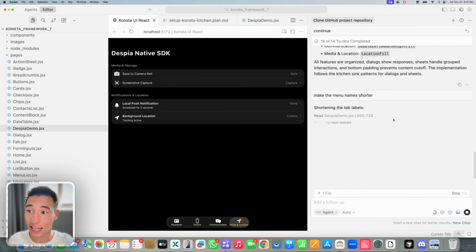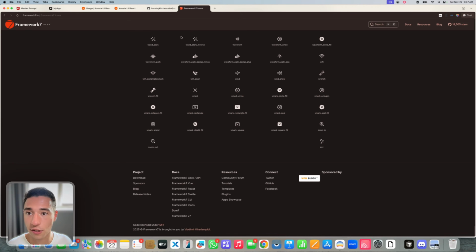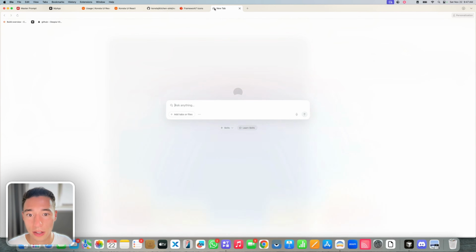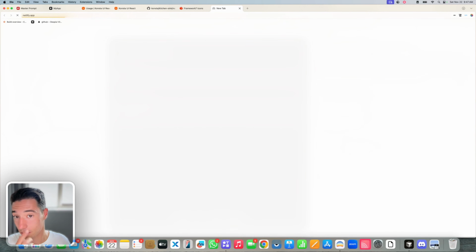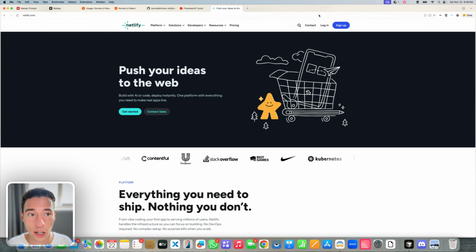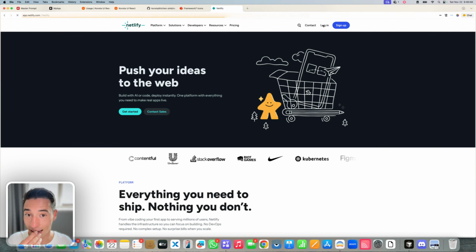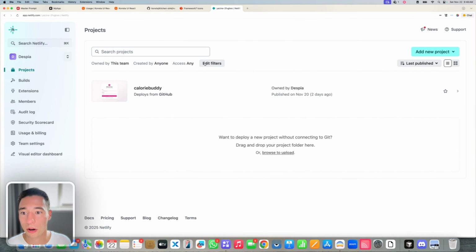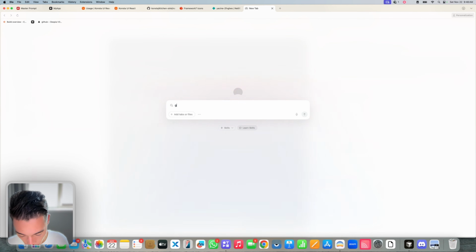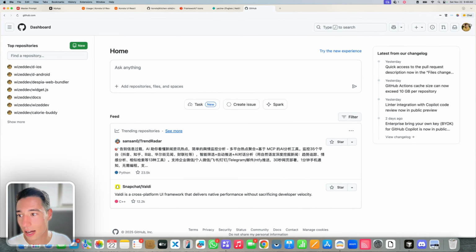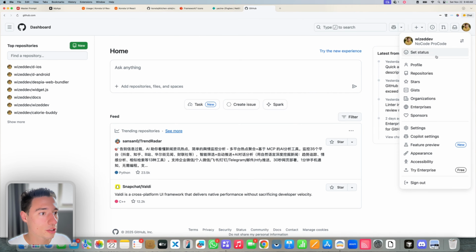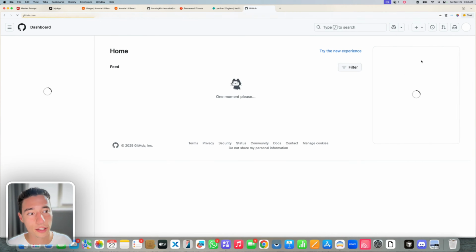But now in the meantime, we need to get this deployed somewhere, right? So the easiest way to deploy this will be Netlify. So let's go to Netlify. Okay. And I'm just going to go to netlify.com. Let's log into our Netlify account or create one. And we're just going to deploy the application to Netlify here. So now, first of all, we need GitHub. So let's go to GitHub. And you can just create a GitHub account. It's 100% free. And I am just going to switch to the Despia account here for GitHub.